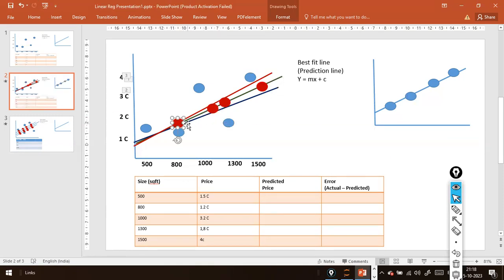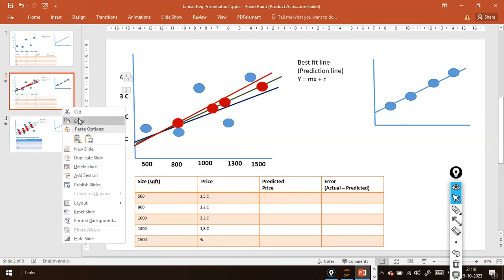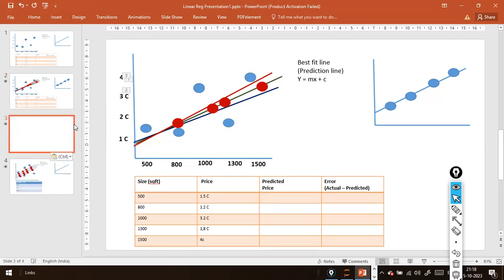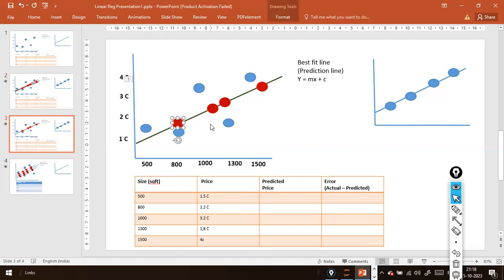So now you understood the green color line is the best fit line. Rest of them I'm going to remove. And if you see here, the blue colored ones are your actual value.